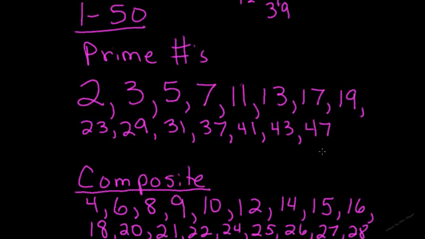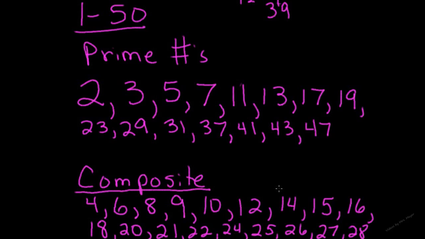47, the next number that follows our pattern. It does not fit into any of the divisibility rules, so it would be a prime number. It's only divisible by 1 and itself. 48 is composite, and 49, even though it's that odd number, falls into that pattern of the 7s, because it is divisible by 1 and 49 and 7 times 7, so that gives it 3 factors to make it composite, and that leads us to 50, which is an even number, which is also composite.